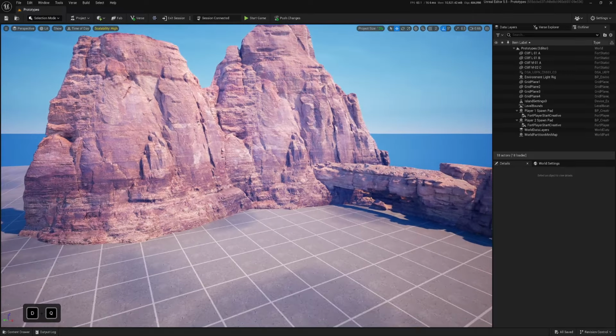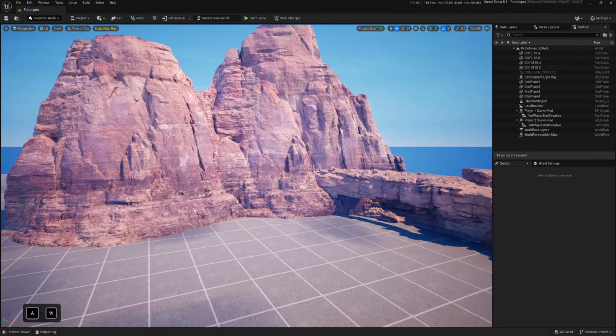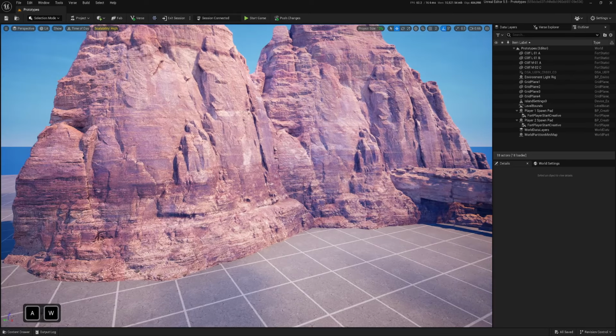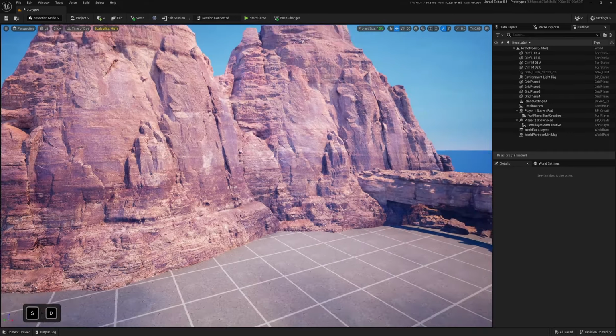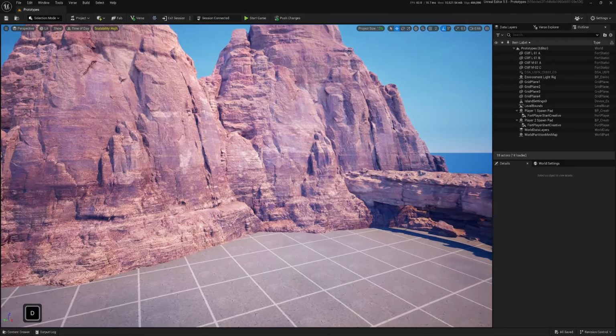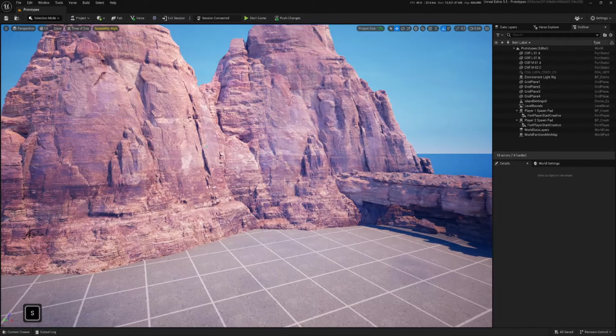So I have here a few cliffs and rocks. They are provided for free in the Rural Australia pack. It was created a few years ago. I took this just because they have pretty large textures, to demonstrate how we can optimize that and how quickly they can create problems with a project size.